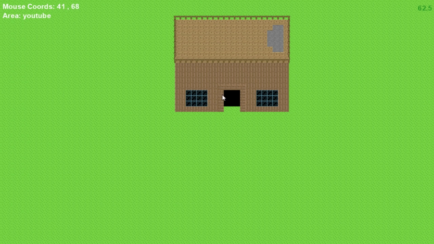So let's see. What else could we do to add some detail to this building? How about we add a nice little rim around the edge here to add to the 3D effect? There we go. That actually helps a lot. Oh, you know what would help even more with the 3D? If I were to take that and then just put this one back to the way it was. So that you have a defined line between the... Ooh, there you go. That actually makes it look a little bit better. A little bit more 3D. Cool. So with shading, this is definitely going to look more 3D. But for now, you can imagine the bottom here being darker, maybe on the edges. And I'll be able to put that in custom as well.